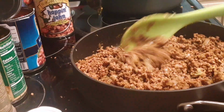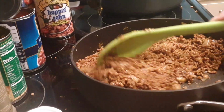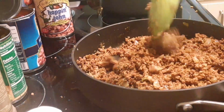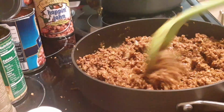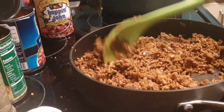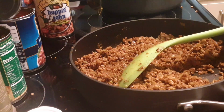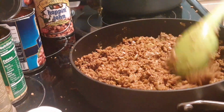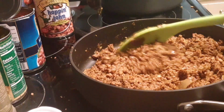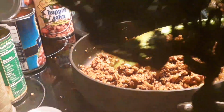Some people add bell pepper to their chili. I used to, but I don't anymore. But it's a wonderful way to sneak a little vitamin C into your family's diet with a little bell pepper. So the meat is starting to not do anything. It's not absorbed the flavor yet. Turn it up again.